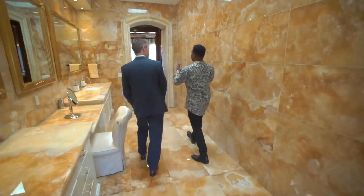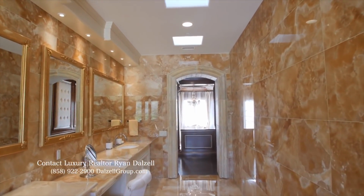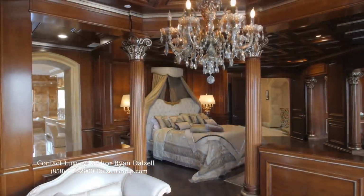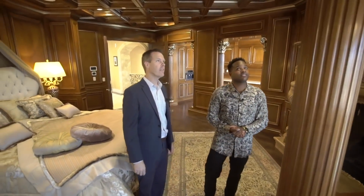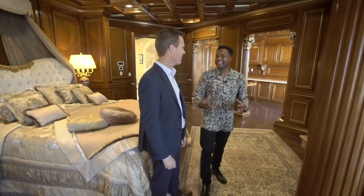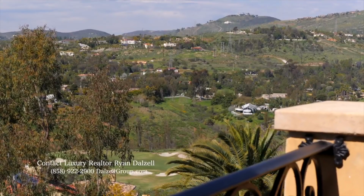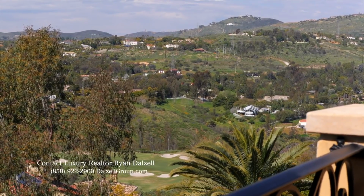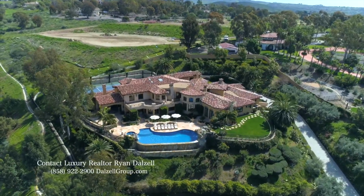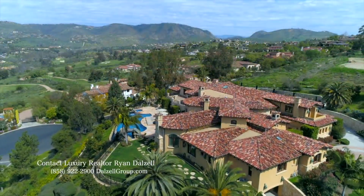And as we walk towards the view here, this master retreat, I think we've seen so much amazing real estate. Just even the sitting area is phenomenal. The sitting area, the built-in book shelf, all of the ceiling detail. I think sometimes we stop and you forget to look up. Right? And in a home like this. And then yet again, those breezes, wow. The breeze coming up, and you have this balcony deck overlooking the pool. This is the spot that really has the best view of the property.